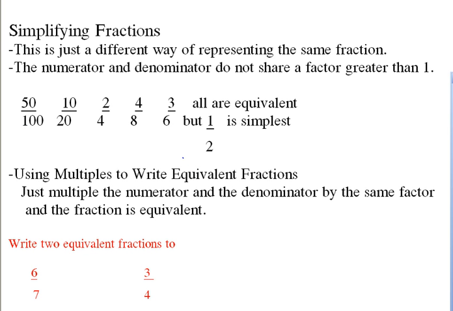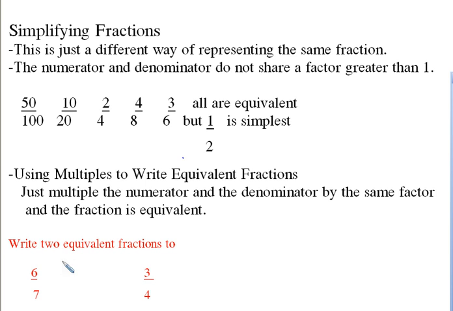So the way that it works in terms of changing fractions is you've got to multiply or divide the top and the bottom, the numerator and the denominator, by the same factor. And then you'll make sure your fractions stay equivalent. Because again, up here, this is just 1/2 multiplied by 3 on the top and bottom, by 4, by 2, by 10, and by 50.